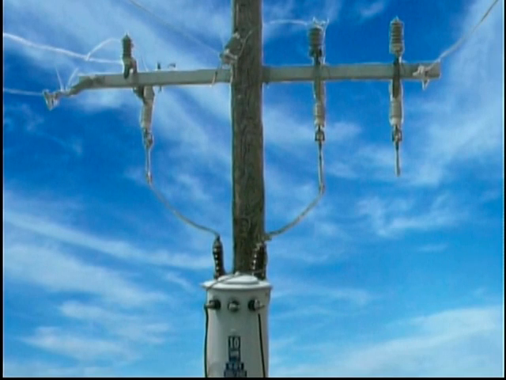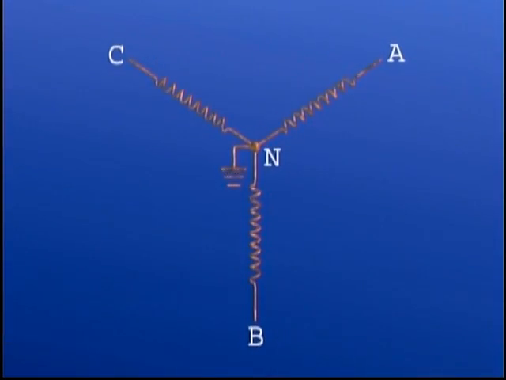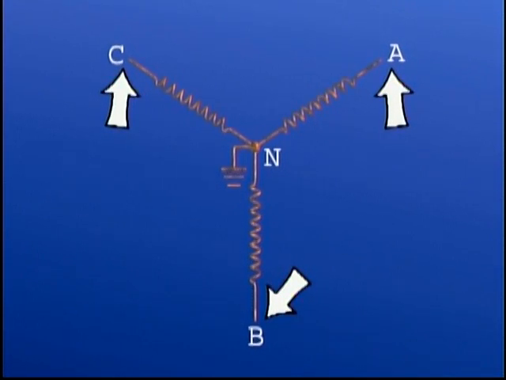Provided that the primary winding of the transformer is rated for the phase-to-phase voltage of this primary delta system, it will function properly. On the phasor diagram for a Y system, points A, B, and C represent connections to each of the phase wires. Point N represents the grounded neutral. Each primary winding in this example is energized by connections between the energized phase and the system neutral.